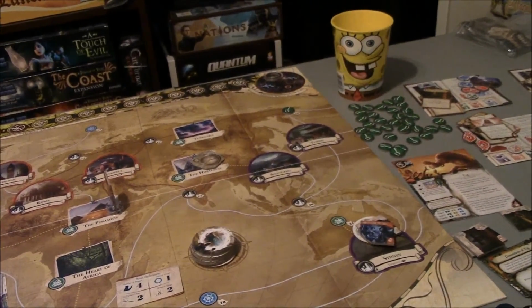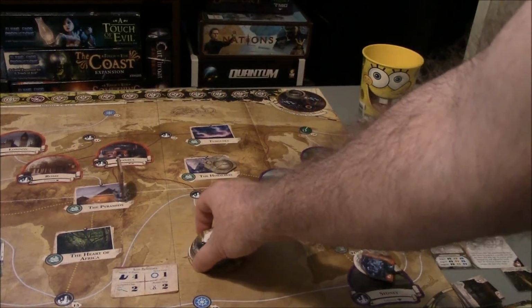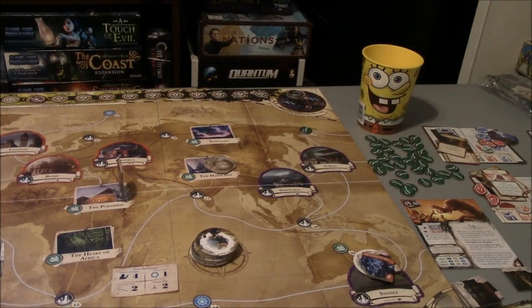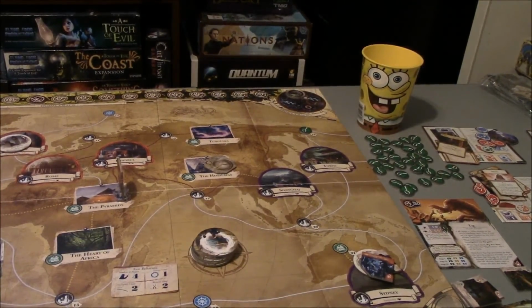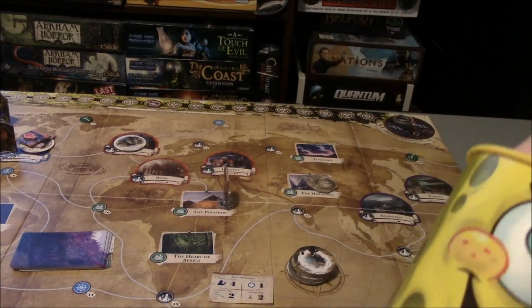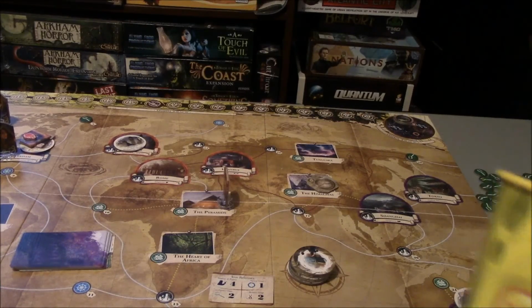And then we're going to have to put down some clues. Okay, we're actually going to have to spawn a gate because there's not one matching the symbol. So we're going to spawn a gate on London, so not too far away. And we'll then go get a monster out for the London gate in the dreaded SpongeBob Monster Cup. And see what happens. So here's the good news. There's no comments on that card.